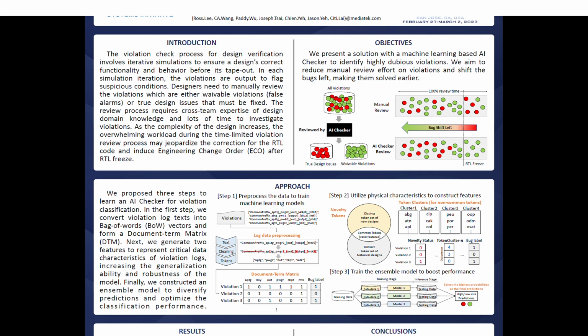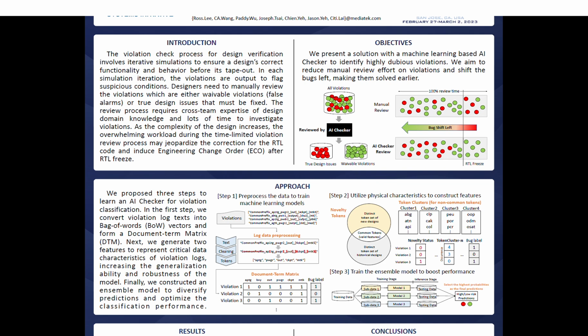For the second feature, when constructing the document term matrix for machine learning modeling, we use common tokens to align training and testing feature sets. The tokens that only exist in the training or testing dataset are invalid for modeling. These tokens are called non-common tokens. That means we may lose important information, because the tokens sharing similar word structures usually have similar physical significance.